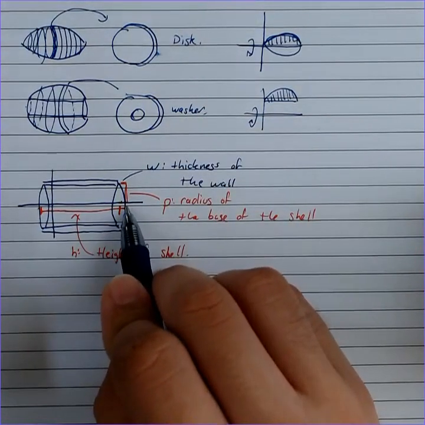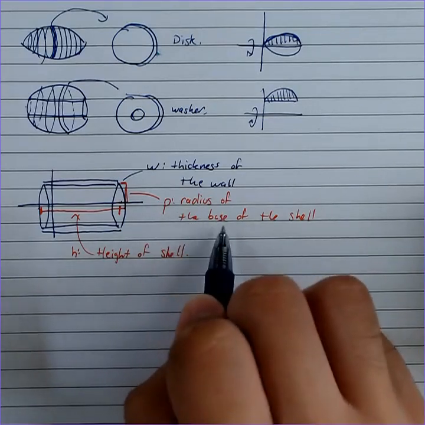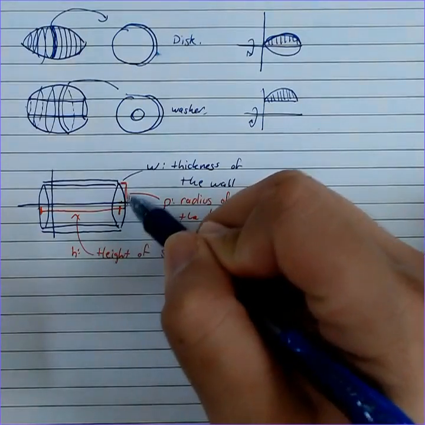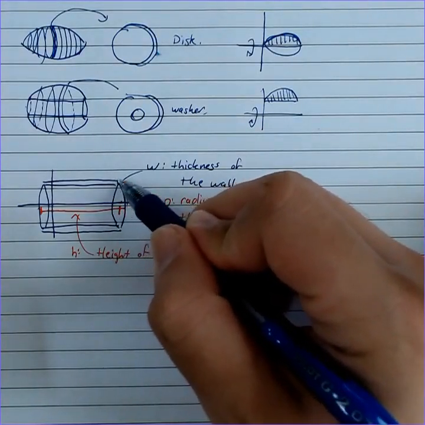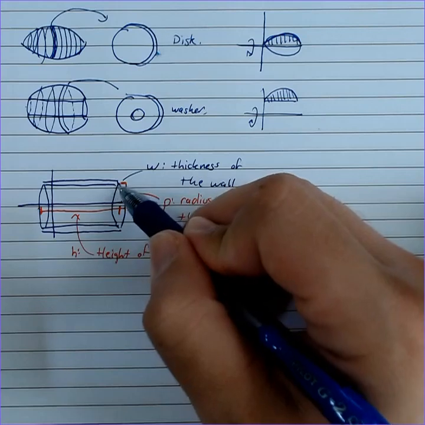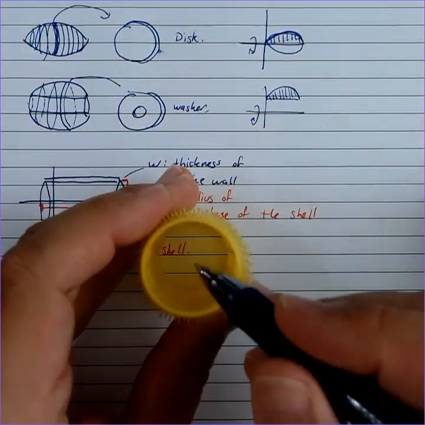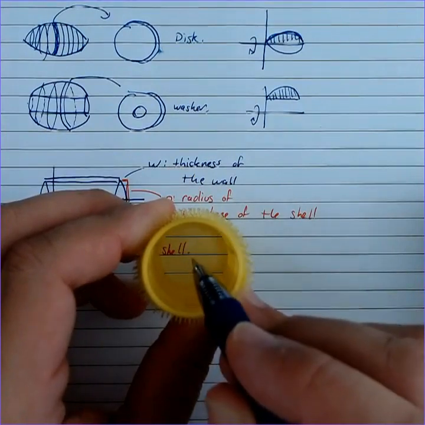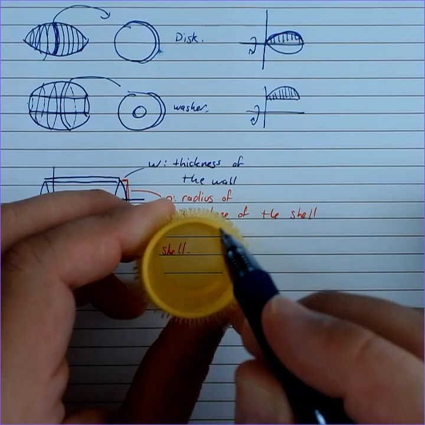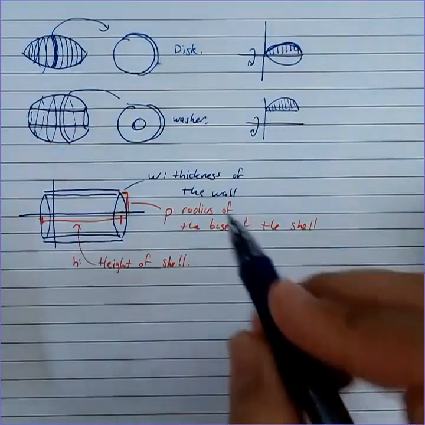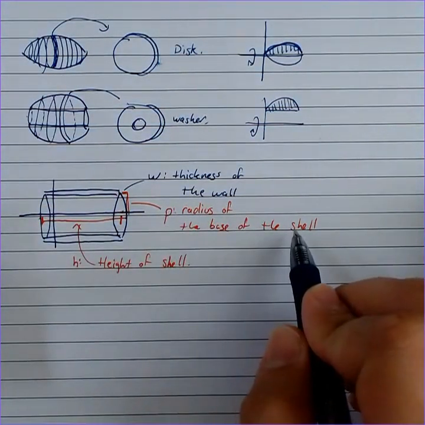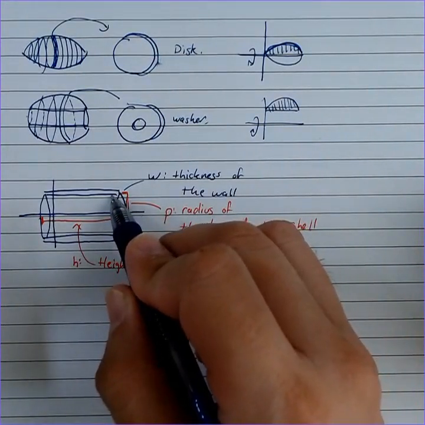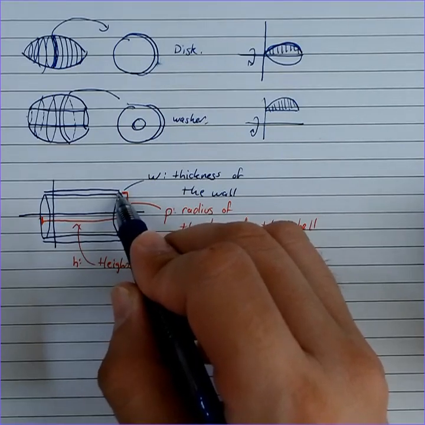Here, I need to point out one more thing. When I say P is the radius of the base of the shell, what radius am I talking about? Am I talking about from the middle to the outermost possible edge or to the innermost possible edge? Because again, notice that's going to be slightly different. From the middle to the inside of the shell is slightly less than from the middle to the outside of the shell. There's a little bit of thickness in there. So here, P is going to be the radius of the base of the shell. It's going to be to the halfway point. So not really on the inside and not really on the outside, but halfway.